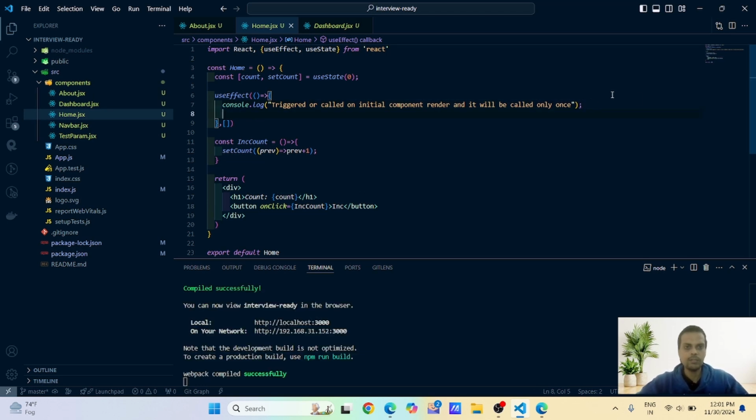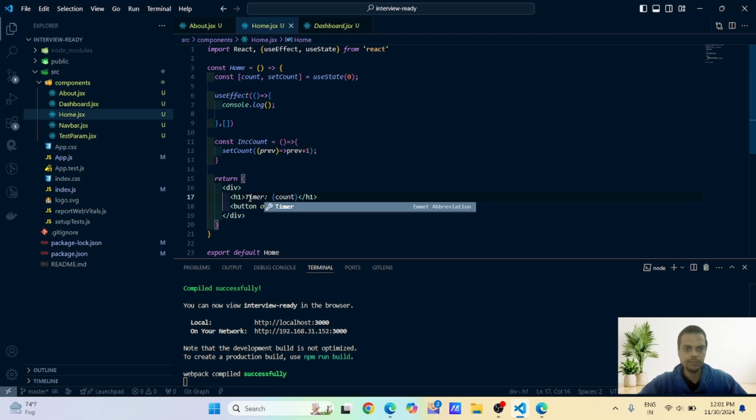So currently we have this. What we can do is have a timer here, and it will increase on count.